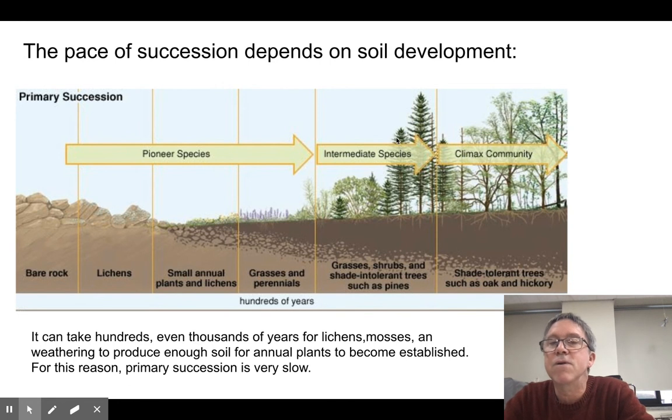And now the softwood conifer trees will outcompete these shrubs. And eventually, if we're in the right community, the right biome, then these very large hardwood trees that need deep root systems can grow up and outcompete the other ones. And once I get to there, I'm done. I'm at my climax community. But the thing is, this process to get from bare rock to climax community is slow. It says here hundreds of years, but in reality, it's often thousands of years it takes to get that.